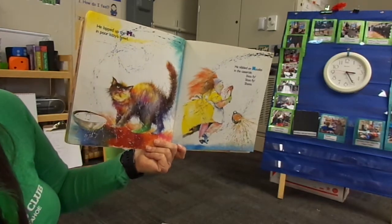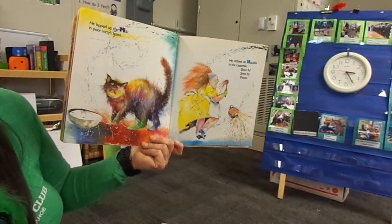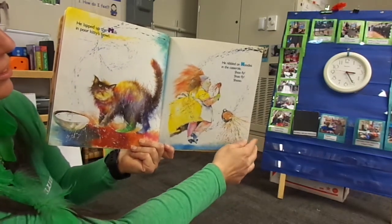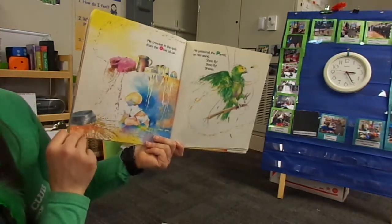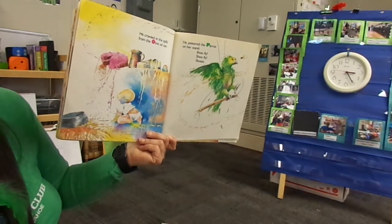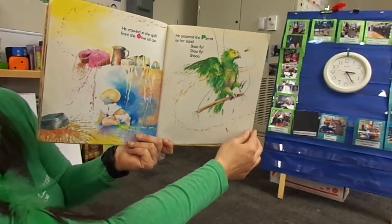He lapped up the milk in poor Kitty's bowl. He nibbled on noodles for the casserole. Shoo, flash, shoo, flash, shoo. Oh, everyone's getting mad. He crawled in the spills from the olive oil can. He pestered the parrot on her stand. Shoo, flash, shoo, flash, shoo.